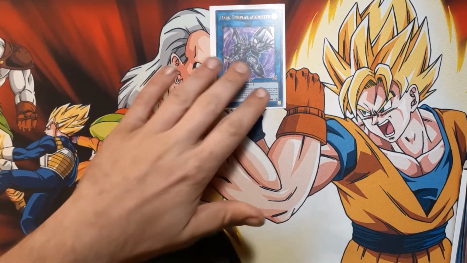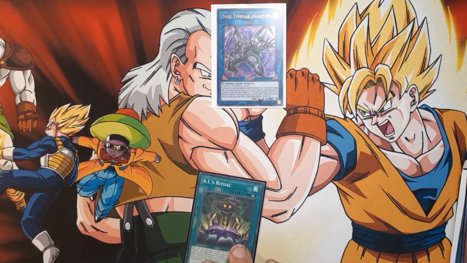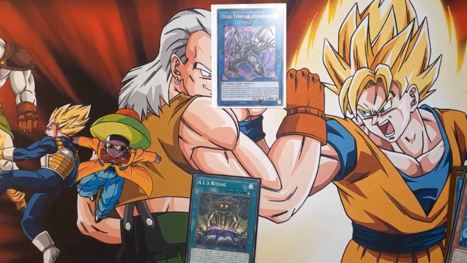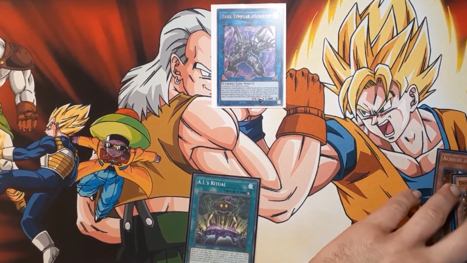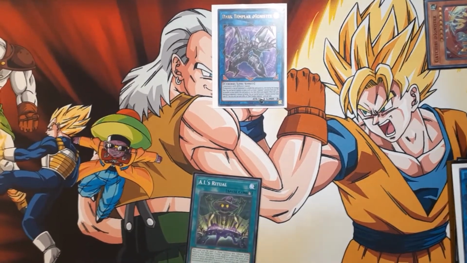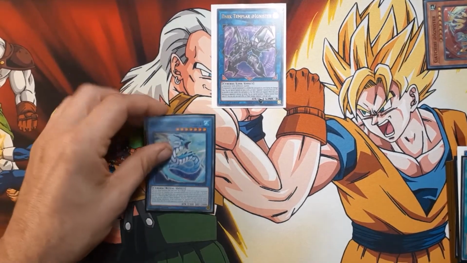And then, since we control an Adagnister, we're going to cast AI Ritual. It allows us to banish Adagnister monsters from the graveyard to ritual summon. So we're going to banish our Gachiri, since it served its purpose, and it's the full tribute for our Water Leviathan.